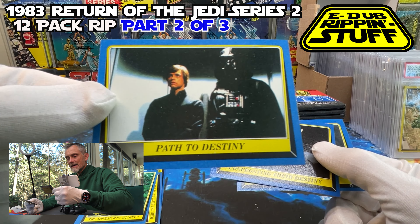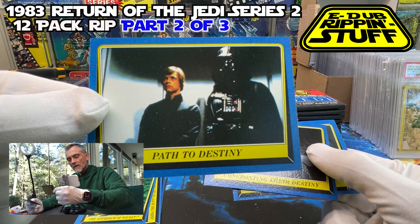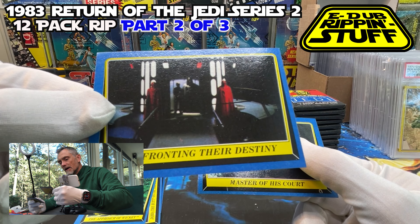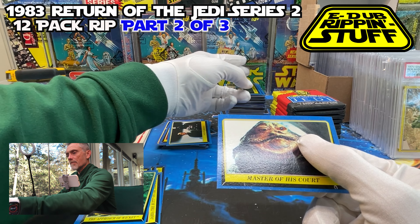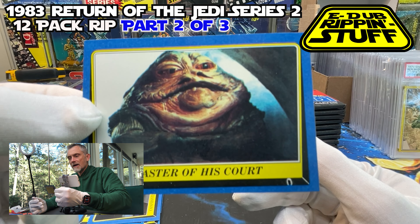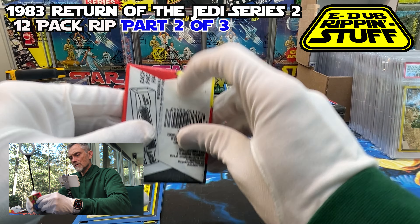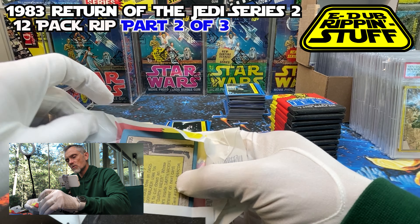Path to Destiny — I'm going to put that in the good stack. Just mentioning how it seems like what he's seen over his years is that the most popular ones are the Victors with the three. I think I got one of those — it was not centered too well. And also, of course, the title card. So I've got a little more of an eye out for those. Boba Fett is popular in this sort of thing.